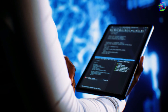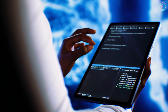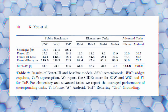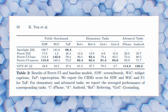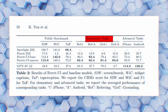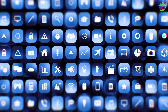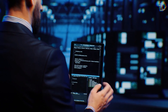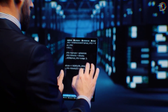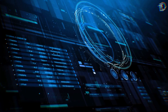When put head-to-head with other MLMs like GPT-4V, Ferret UI's prowess becomes evident. Excelling in tasks that form the core of our daily digital interactions, Ferret UI sets a new benchmark, redefining what we can expect from AI and mobile technology. In elementary tasks, where simplicity meets necessity, Ferret UI shines — recognizing icons, classifying widgets, and understanding text with an ease that belies the complexity of the technology behind it.